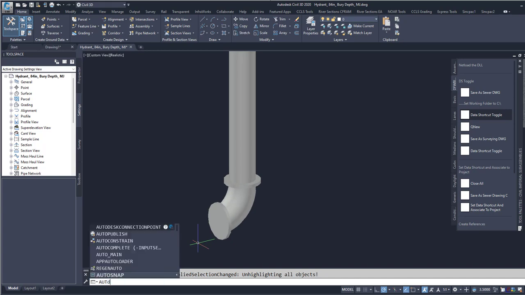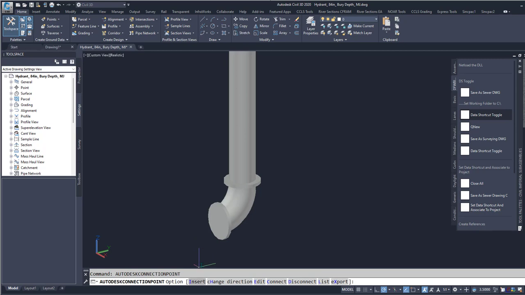And then I want an Autodesk connection point. I want it at the insertion point. I'm going to add it to the solid. I'm going to do center to do the face. And then the first point, I'm going to do the center. And then do the other center. And I'm going to say no to add in engineering data.